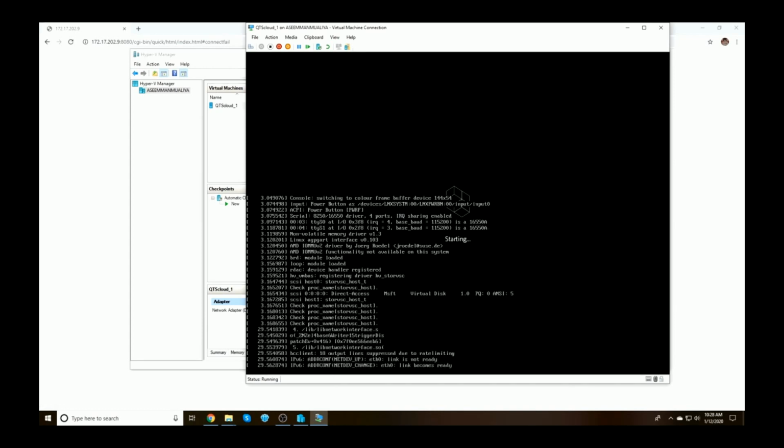Again, the default login for QTS cloud is admin, and the password is your MAC address without the colons. You can use that MAC address without the colons to log in for the first time, because that's the default password. So this information is very vital.